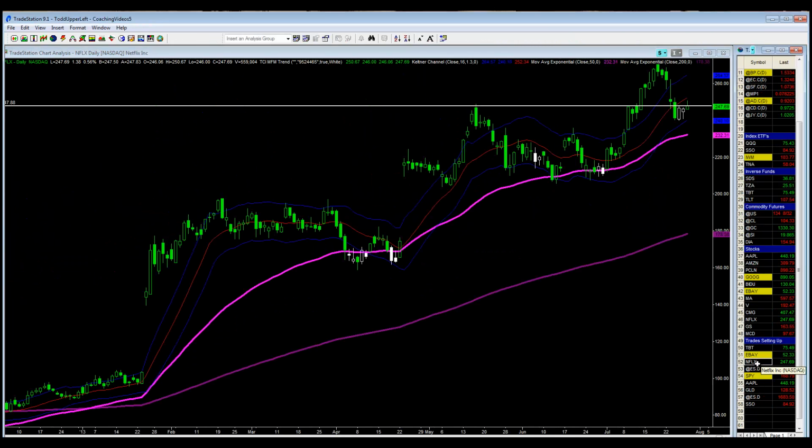A trade that I put on this morning is Netflix, NFLX. This market obviously is in a strong uptrend. Had a few great buying opportunities, one down in here a while back, even here before the explosion up to new highs. Look at that inside pattern there before this big run up. We took this high out right in here. We're pulling back, and right now sitting between the mid and the lower band.